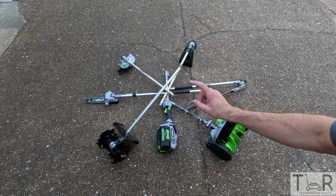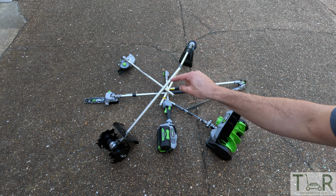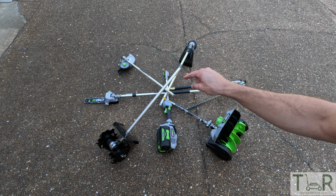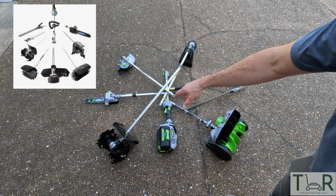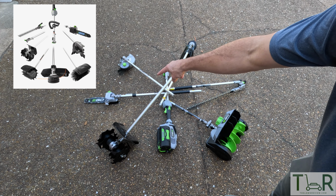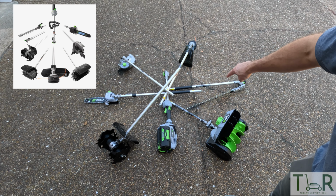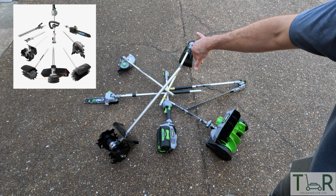All these tools are able to be used on this single multi-tool head, saving you tons of time, money, and a whole lot of hassle storing these things. And this is not the complete list of tools. There's actually a pole extender, so if you've got some hard to reach areas, specifically for that pole saw or even the hedge trimmer, you can extend this by another 10 inches. There's an attachment for that.